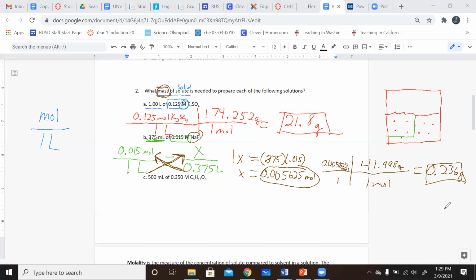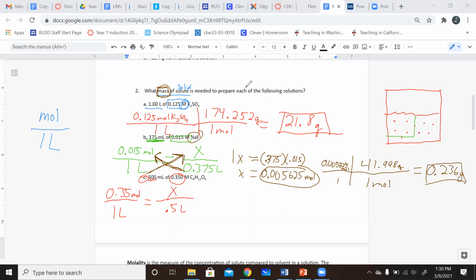So that probably confused you a little bit. Let me do it again with problem C. So once again, we're given a molarity and we're given an amount of liters. So for every 1 liter of solution, there should be 0.35 moles. So we want to know how many moles are in 0.5 liters, because again, we take that decimal place, we move it over 3 times, and that number is x.